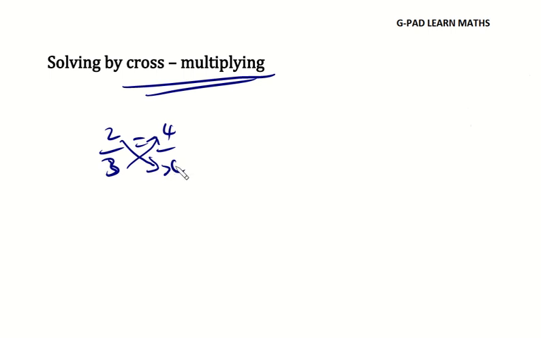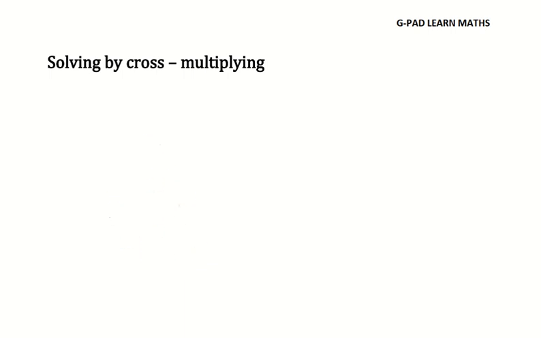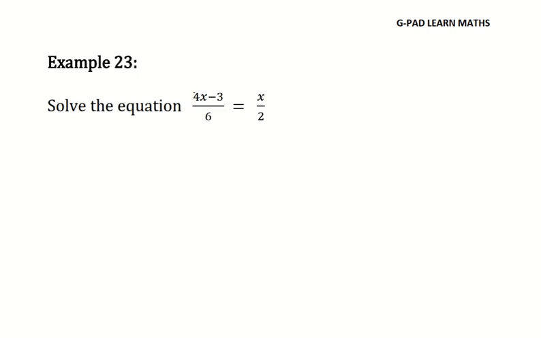You can do that easily and quickly. By that, you use this x to multiply this 2 and write 2x there. Then you see 3 times 4 will give you 12. Then you divide both sides by 2, and your x will be equal to what? 6. That's how to apply cross multiplication easily. And that's what I'm going to be doing in this video. I'll just show you how you can get the value of the unknown by cross multiplying the fractions. Look at the example.